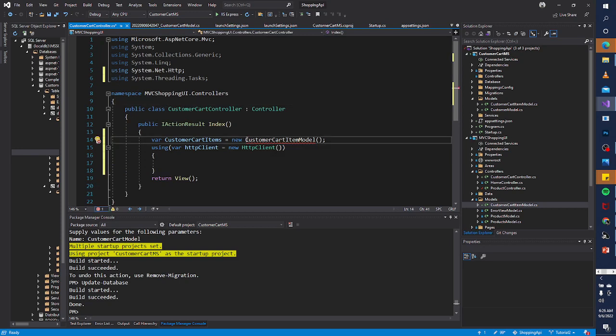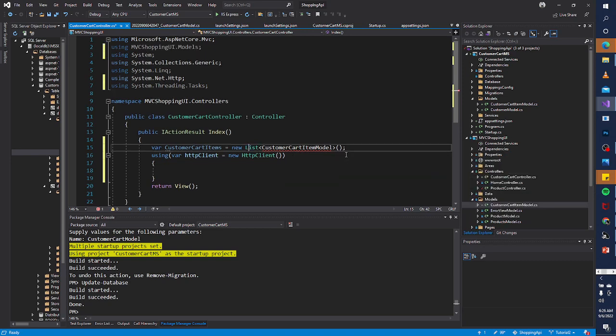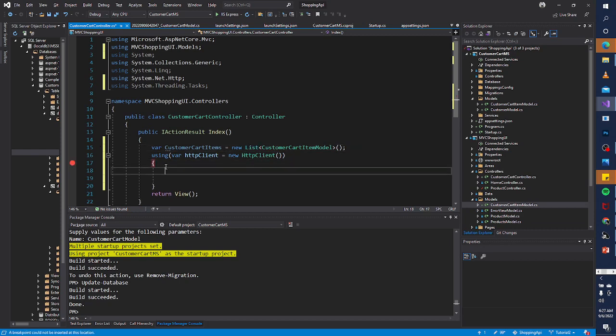And then now I can say list this, okay. And then now I want to use this HTTP client to get the response.